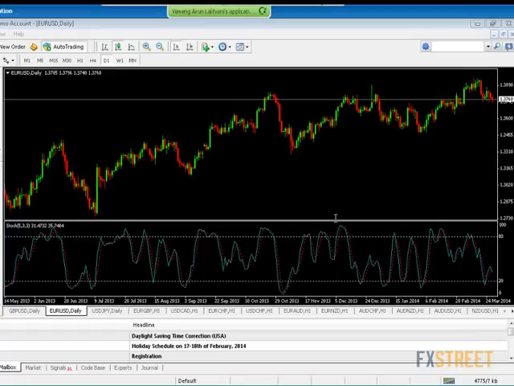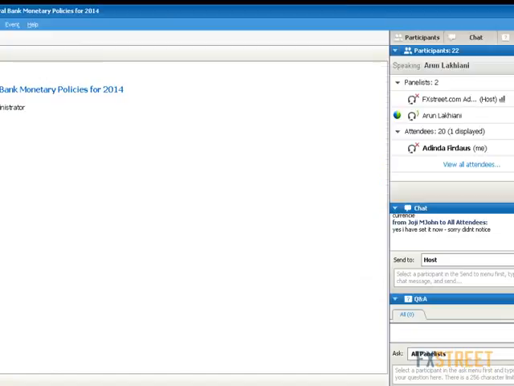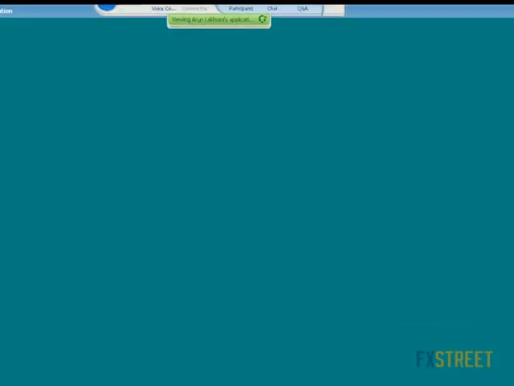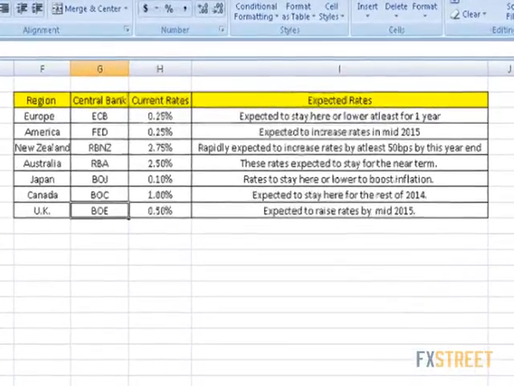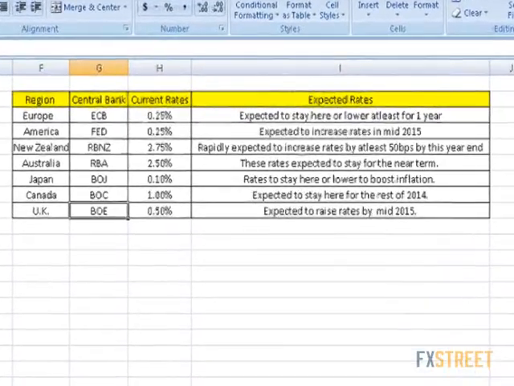I'm sure all of you understand the fundamentals behind central bank policies. So we're going to go a little bit deeper. I've just created a table for you guys. So I'm going to switch over to this particular table. So just give me a minute. Yeah, so can all of you see this Excel sheet that I've prepared clearly? Okay, great.